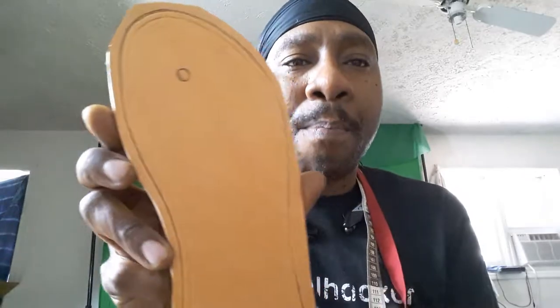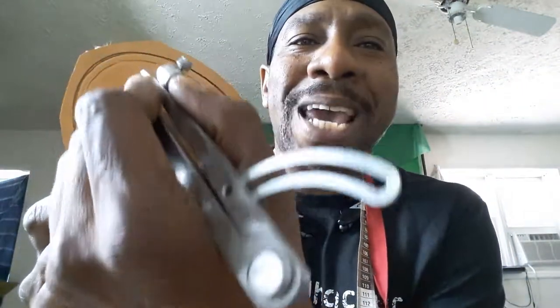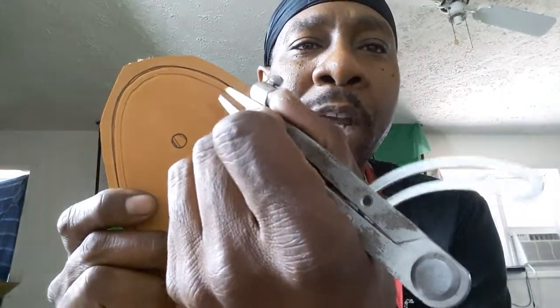Getting back to the wing divider — I hope this helped you guys. Invest in a wing divider. Harbor Freight, all day long, $1.99. If you have a Harbor Freight in your area, go pick up a set of wing dividers. When you trace out the base of your pattern, as I've done with the dark line, come back and cut a quarter to a half inch larger than your actual line. Then come back and encase that, and put your wing divider on there to start scribing out your interior line. Now I can start doing my tooling work and carving work — it's tremendously going to help you out.